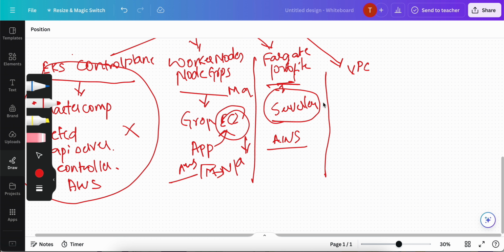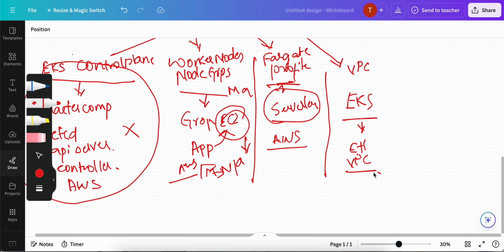Next, we have VPC. With VPC, we follow secure networking standards, which allow us to run production workloads on EKS. Whenever you create an EKS cluster using the eksctl command, just like we saw in the previous video, it will create a new VPC for us, which is very secure and also production ready. You don't have to worry about anything there. So that's all about the architecture, or core objects, that we get as part of EKS.